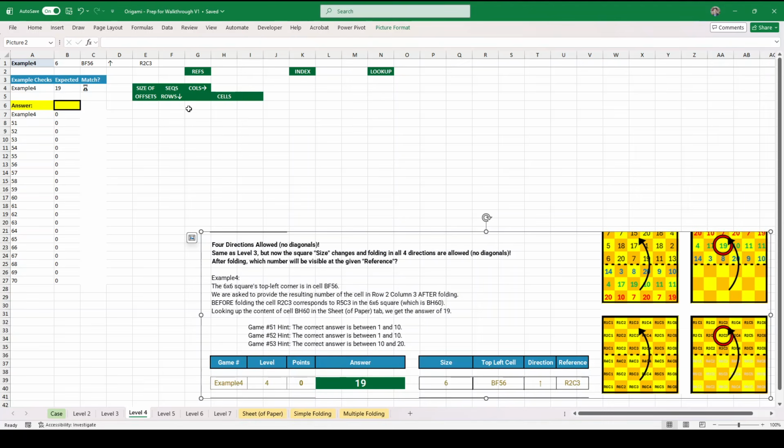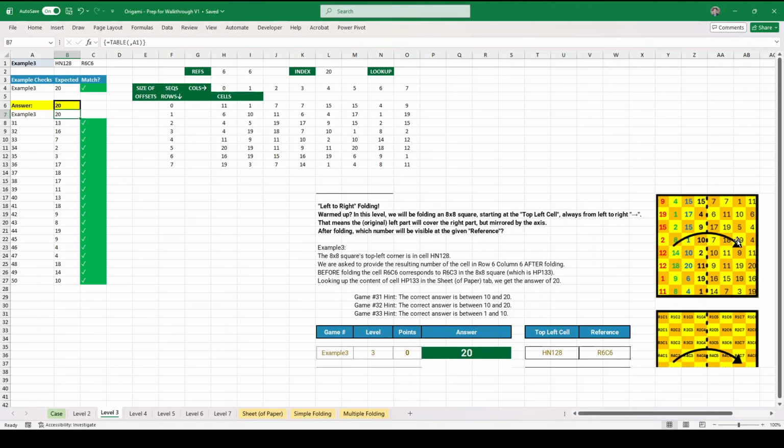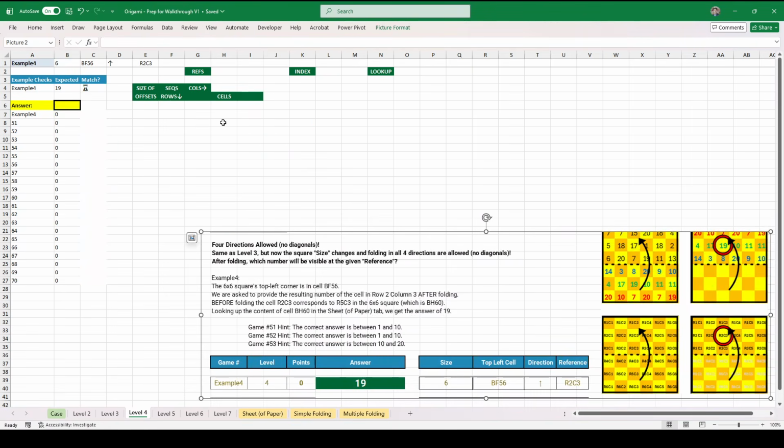So level 4, and I should point out I'm using a flip array, even though we're technically folding it, but up until level 6, we're actually just flipping it, and it doesn't matter that the other half is still there. We haven't covered anything up. It's only in levels 6 and 7 that we have to deal with the concept of when we fold, we actually move something over to the other side and we cover it up, and we'll get to that. So level 3, that's nice and easy, all straightforward so far.